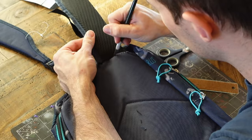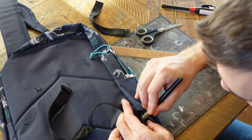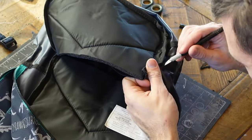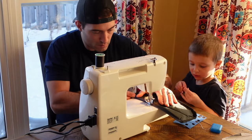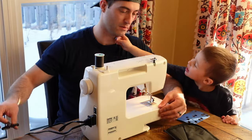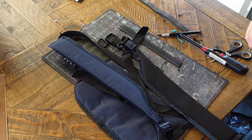Then I used these book bags, hacked the straps off them, cut some of the backs apart to make a kidney pad. Then I sewed it all together. Then I had all the straps that I needed in order to fasten the Alice Pack frames to somebody's back.